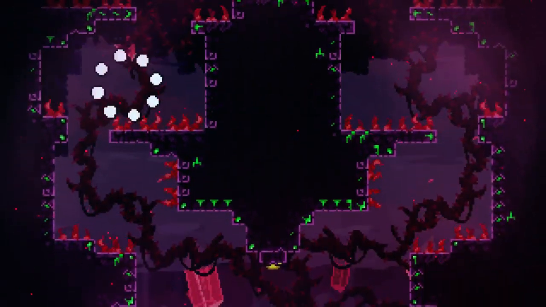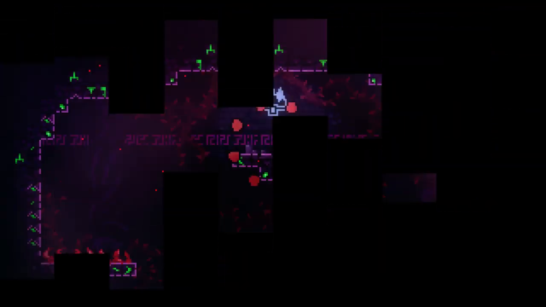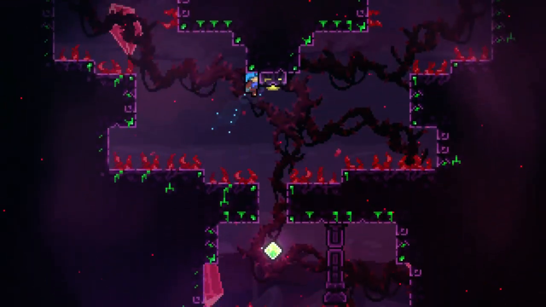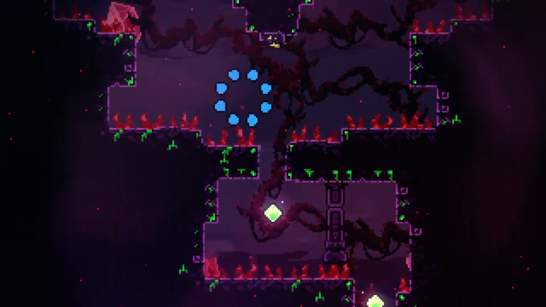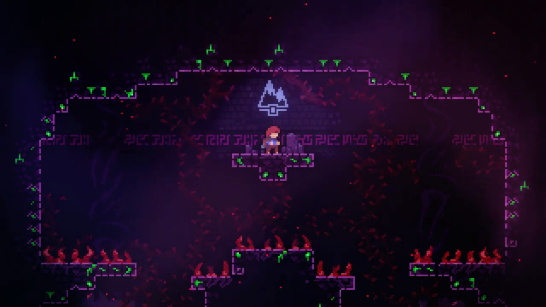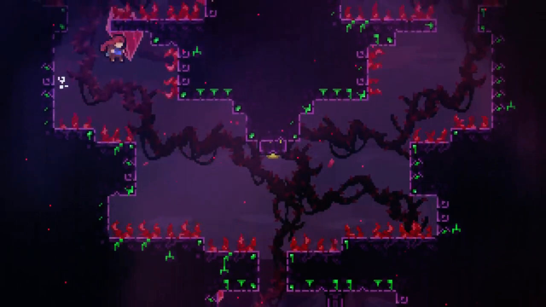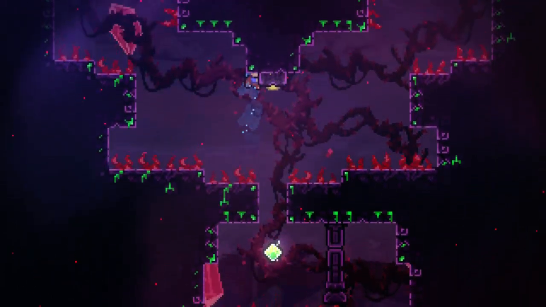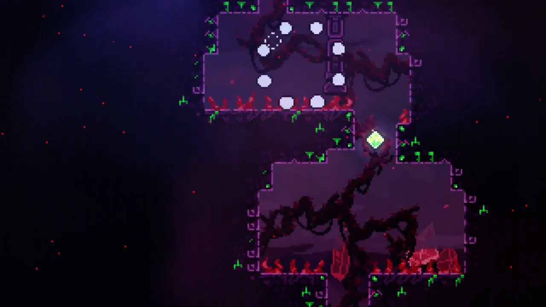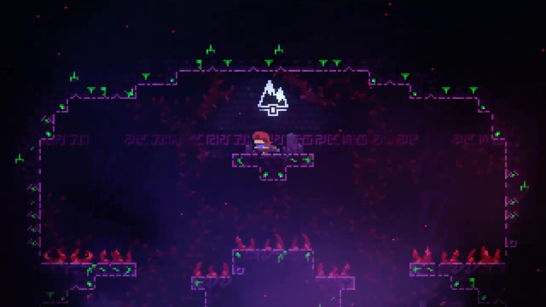Obviously, I need to save my dash so I can hit that button. That's a tight jump, though. That's a really tight jump. Yeah, that is what I need to do, though, obviously. Now, if you just walk off, you make it.